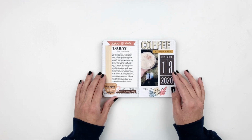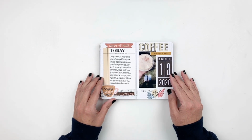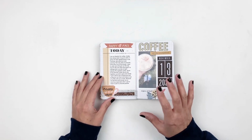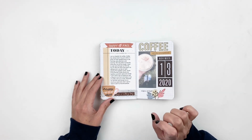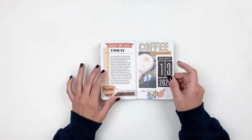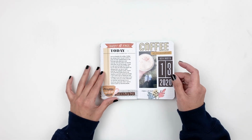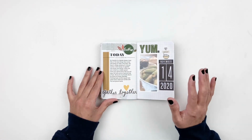Your go-to drink. I'm always thankful for coffee, especially when I get to go to Starbucks. I don't drink a lot of Starbucks because I find it very expensive. So I don't drink a lot of Starbucks. And when I do, I document my Starbucks cup of coffee. But I'm always so thankful when I do grab a cup of coffee from Starbucks because to me, that's like a luxury.